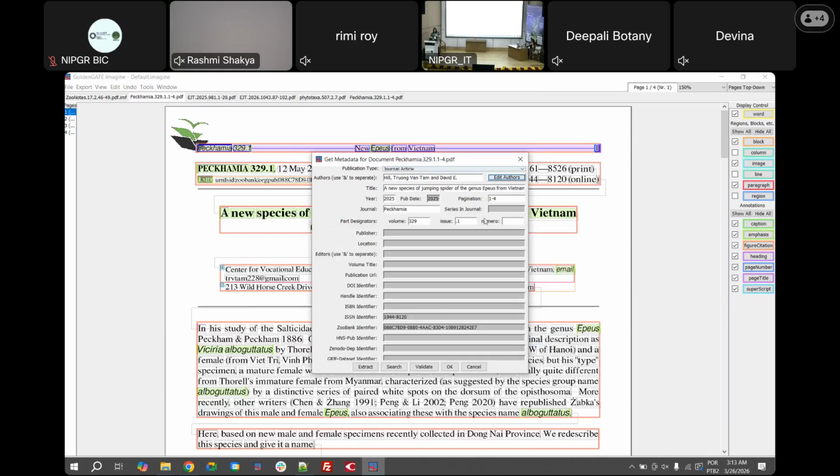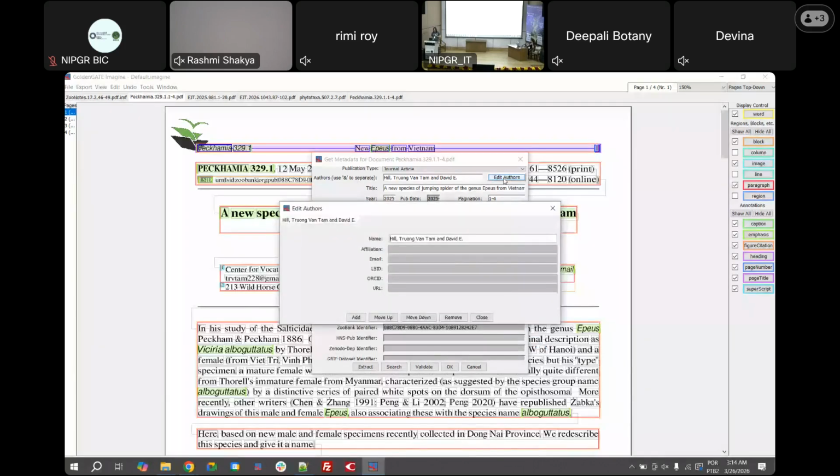Within the get metadata pop-up window, if you click on edit authors, you can manually add the authors and the affiliations, emails, LSIDs, ORCIDs, and URLs for each of the authors.